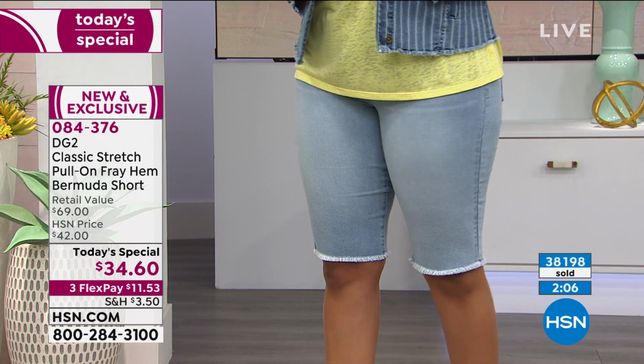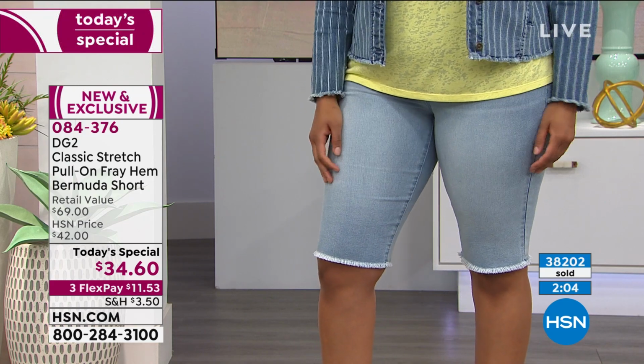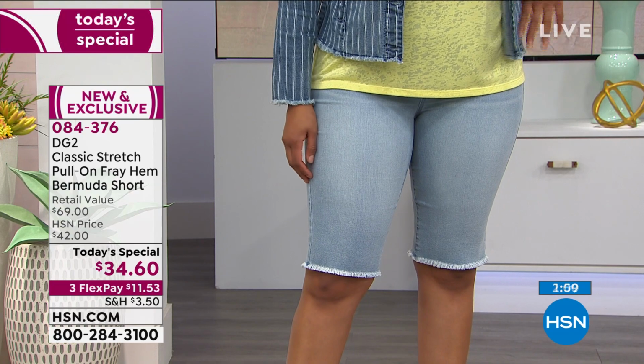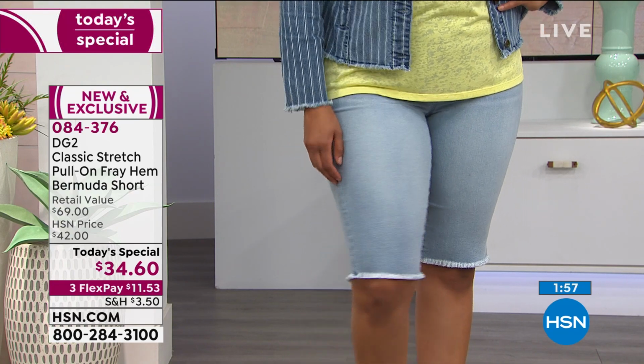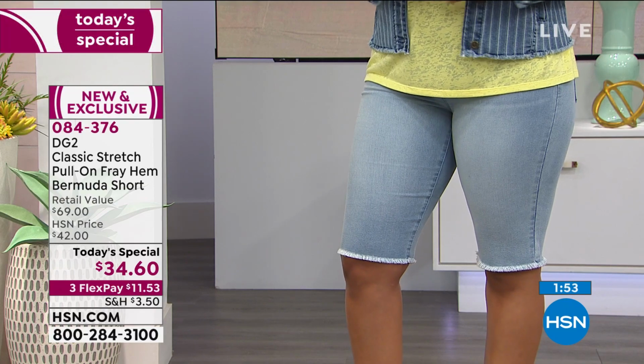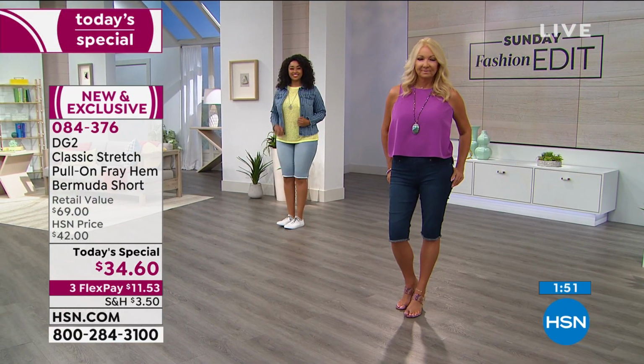And Callie, don't you love it? Because you're a tall girl, but don't you love the fact that we did petite as well as average? That is really nice. I know your customers really appreciate it too. I mean, 11.5 or 13.5 inches, that's the differential between the petite and the average.